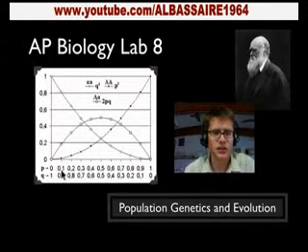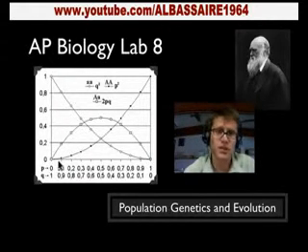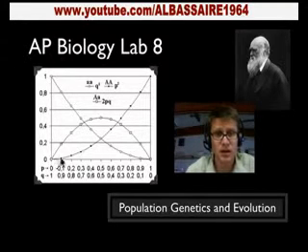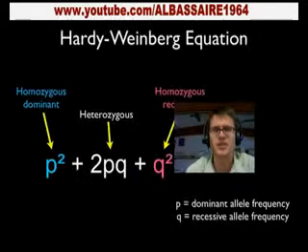This graph is kind of confusing unless you really know what P and Q values are. P and Q values are going to be the frequency of the dominant and the frequency of the recessive allele. As the number of big A, or homozygous dominant individuals, increases up to a total of maybe 100% of them, you can see that the frequency of the other two phenotypes decreases. If you're really into that, take a second to look at that. If not, we'll look to the next page.